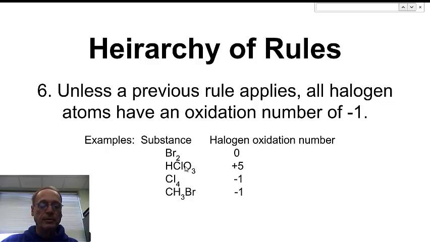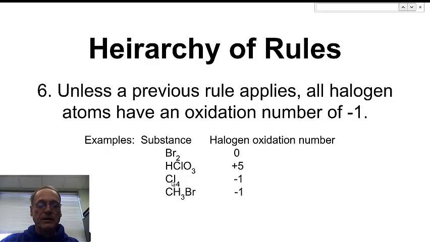Since we know this is a neutral molecule, has no charge, the oxidation numbers all have to add up to 0. And since we have 3 -2s, that's a -6, and 1 +1, then the chlorine must be a +5 to balance it out. But again, that breaks this rule, but typically this rule is going to be true.